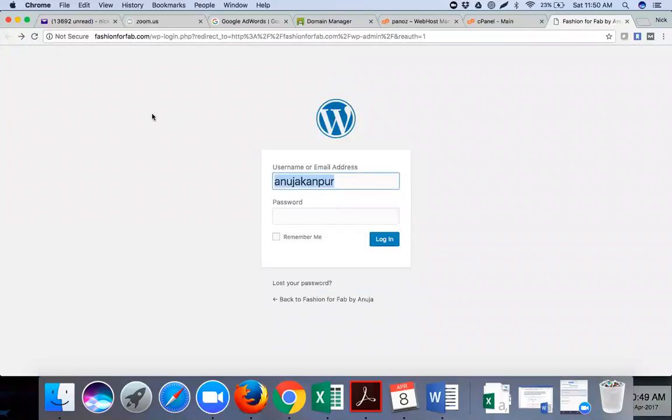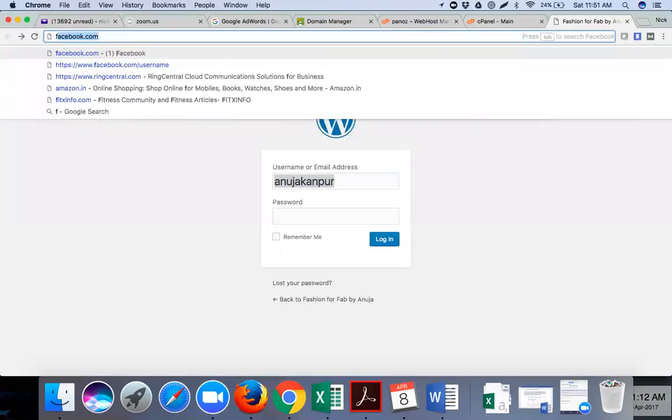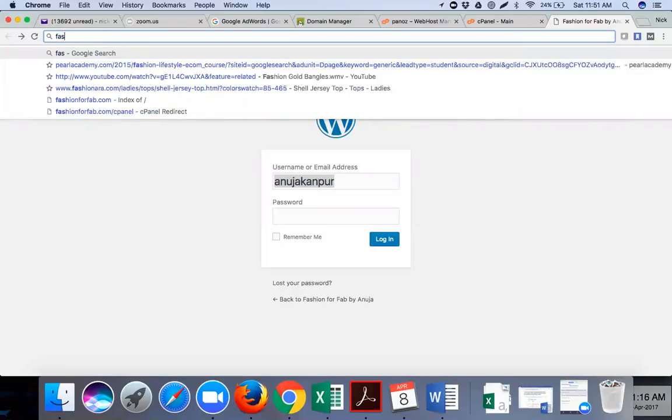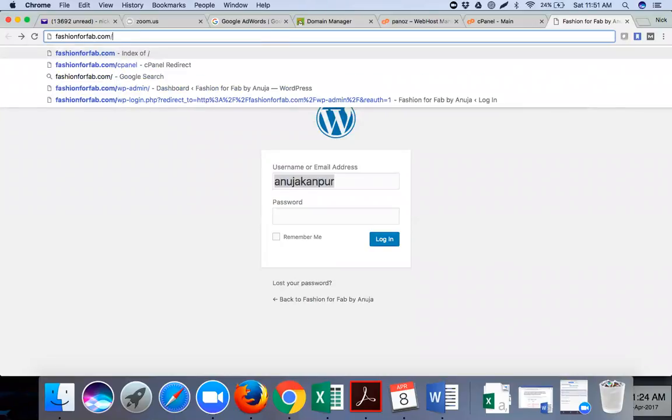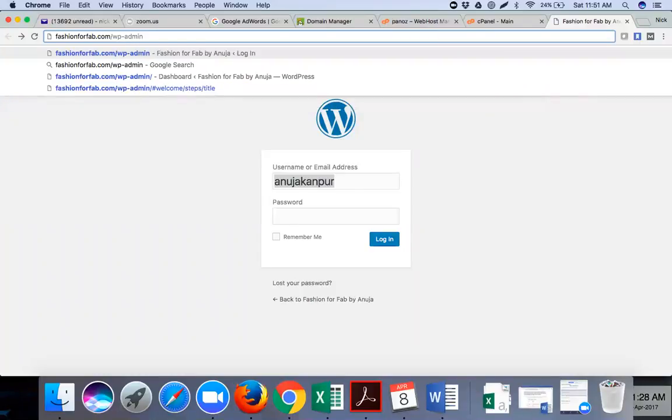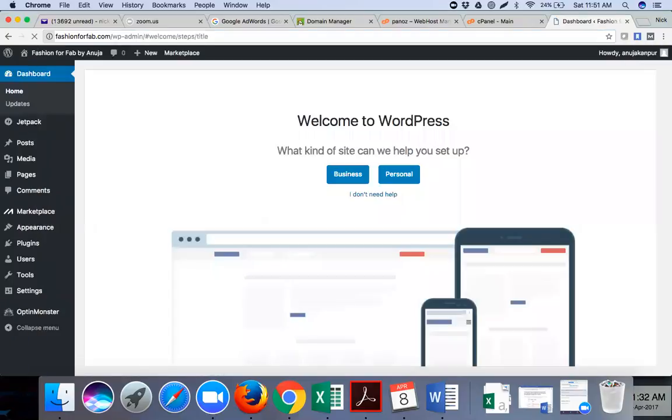Are you guys equipped with your WordPress credentials? The WordPress credentials, guys, which were given while we were done with the WordPress installation process. Do you remember the username, password, and the login URL being given to you? Do you have those details with you? Did you save that? If you have saved those details, all you have to do is open the WordPress panel with the same credentials. The moment you open the login URL and enter the username and password, you will get this screen right in front of you.